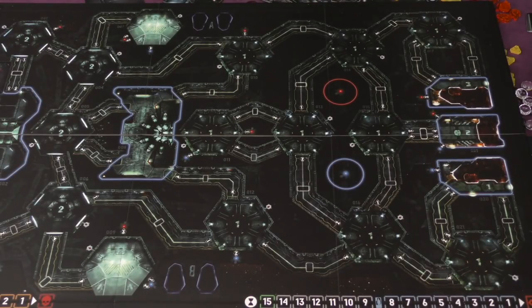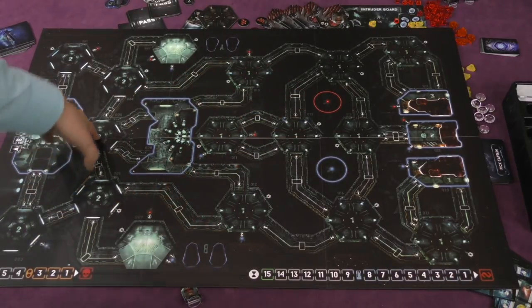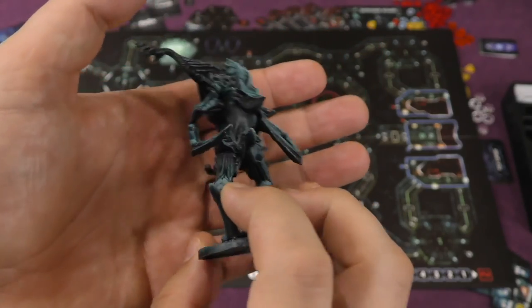There's a ton of stuff that comes with this game. The components for it are fantastic. Awaken Realms does a great job. This is a secondary side of the board where you can have a completely different board that you're going to go through. Now, obviously, the thing that people are going to talk about in this game is the miniatures, and rightly so.